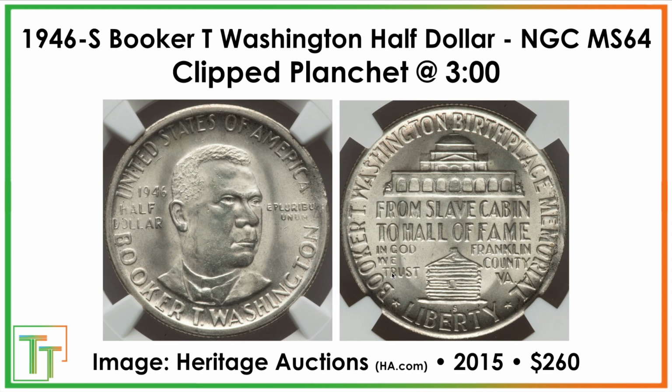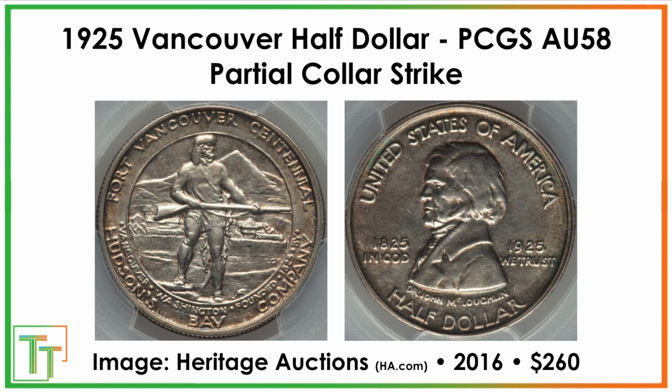Though the 1946S was probably slightly rarer, just off of mintage figures. And then this is just another commemorative silver half dollar, obviously, but this is a partial collar strike. You could also look for that. Wasn't quite out of the collar fully, where it would be broad struck or off center, but you can see how sort of there's like a rim on top where the rim looks almost doubled. The value doesn't really matter that much, but just something to point out.